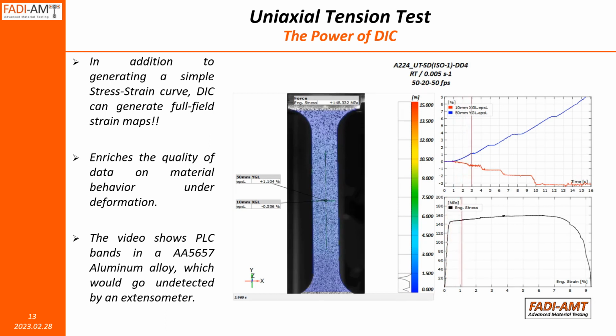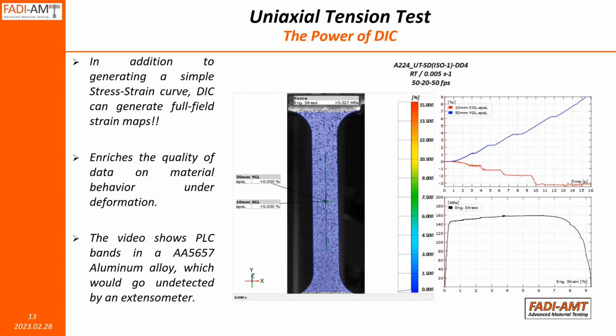So this video is a DIC generated video that shows a tension sample extending in the upward direction and the strain contour evolving on the surface of the sample. The top right plot shows the extensometer in the vertical direction as well as in the transverse direction. The bottom right plot is a typical engineering stress strain curve.